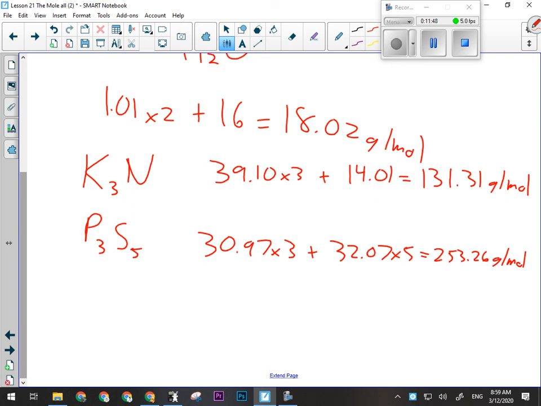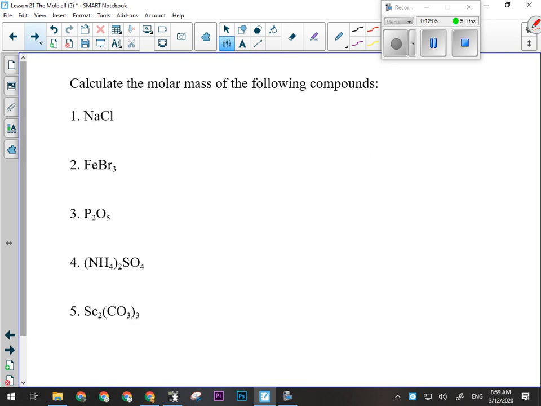It gets a little more complex if you have a polyatomic ion with brackets. Because then there's a 3 inside the brackets and a 2 outside the brackets. That means there's how many? You've got to be able to do all of that when you're doing these calculations, kind of like in these examples that you're going to do right now. I want you guys to calculate the molar mass of each of these. Obviously they get progressively more difficult.